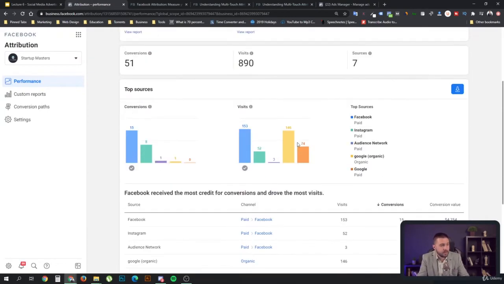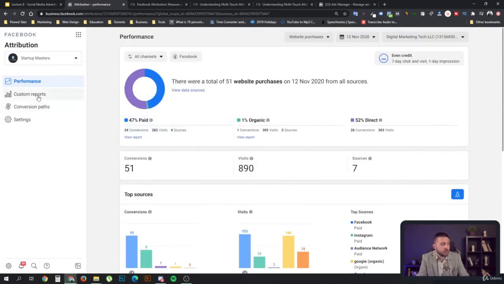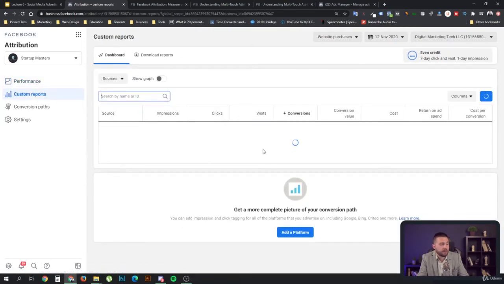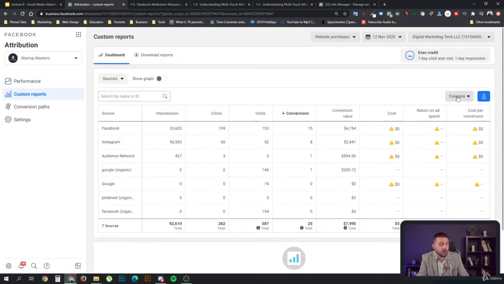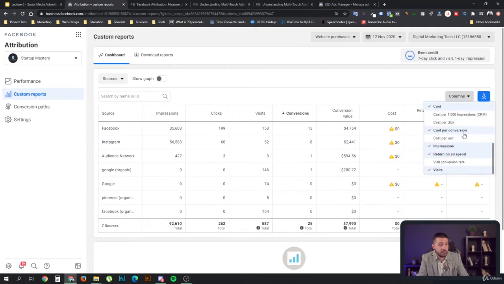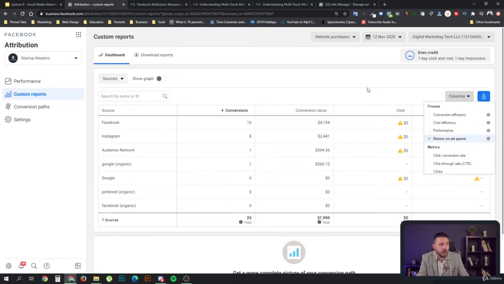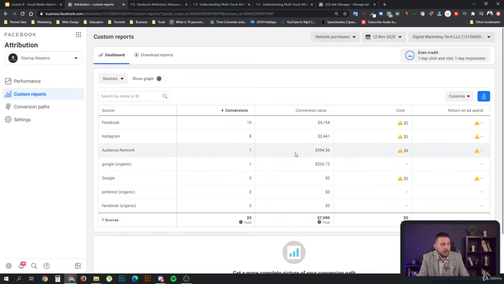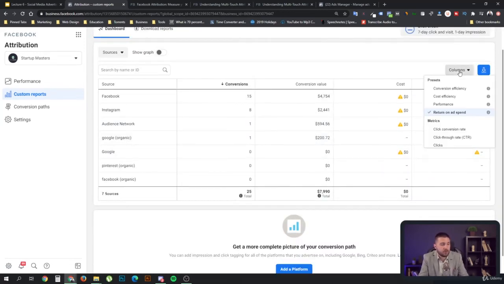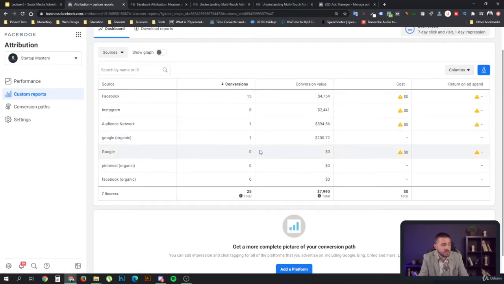Now, this thing has a cool feature that you have access to custom reports, which also allow you to set up your columns. There's not much that you can actually see over here. And again, I have chosen just one day so that we don't expose important data, but you can pretty much set this up, and it's pretty cool.